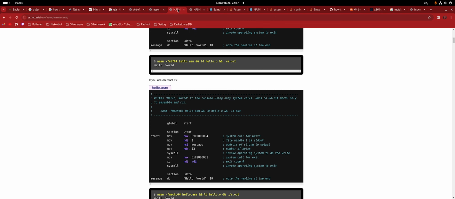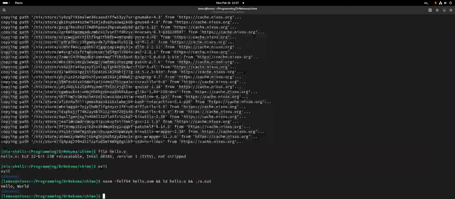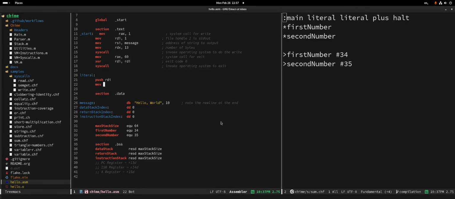Why do you even need to use a register for the literal instruction? Because the program counter will be pointing to the thing you want to load, and then you just have to copy that to the data stack. Wait, I'm confused. So you're saying that we're going to be pointing at it.